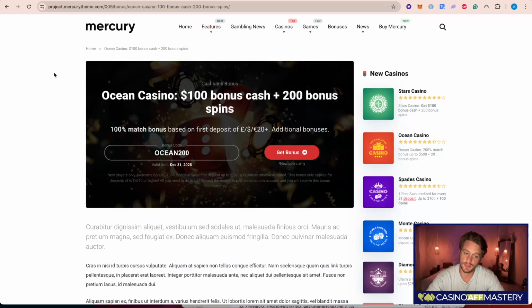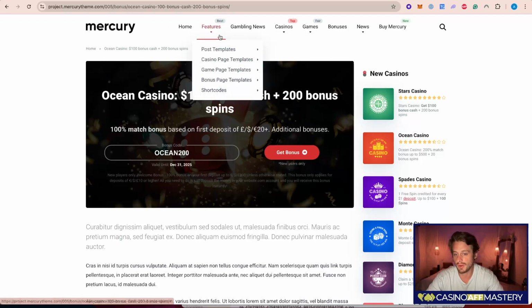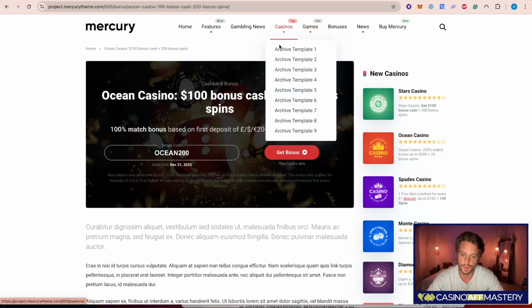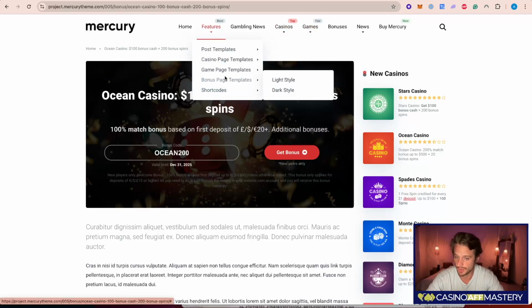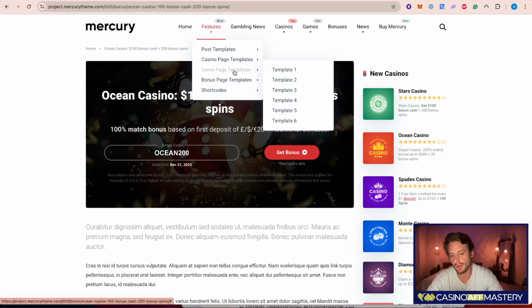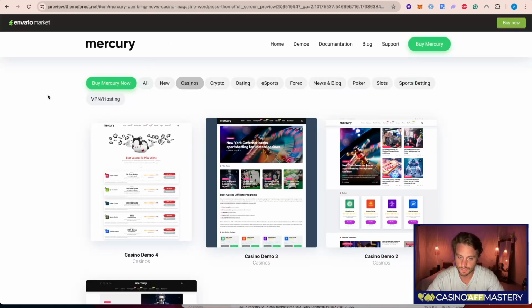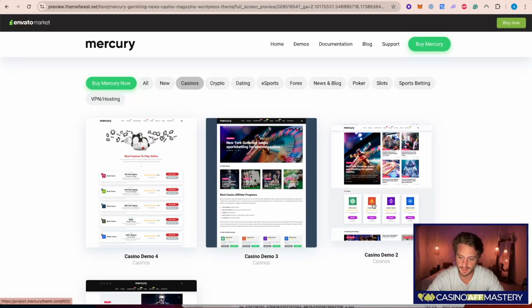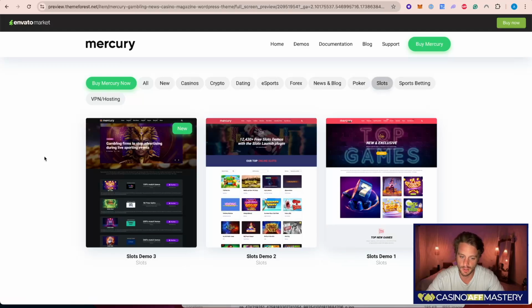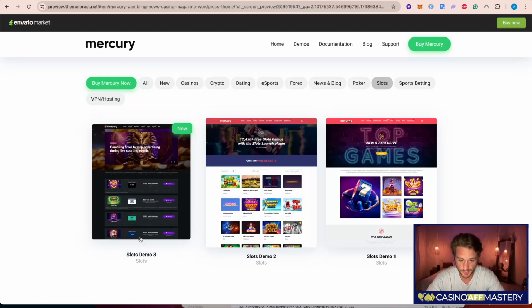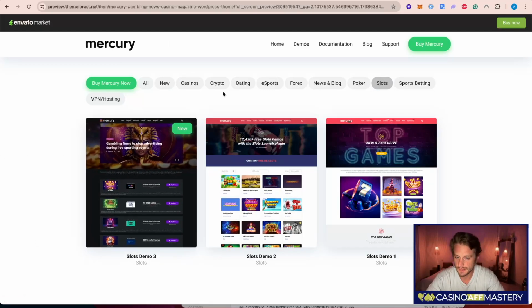Yeah, so the thing is, when you install this theme, you're going to have all of these different things, all of this unnecessary code that you're not going to use. So that's why you have to learn how to remove all of this unnecessary bloated code. So go through all of this and see, maybe there's one of these that you like. You can go to slots and maybe you can use this one. It's more of a dark theme.